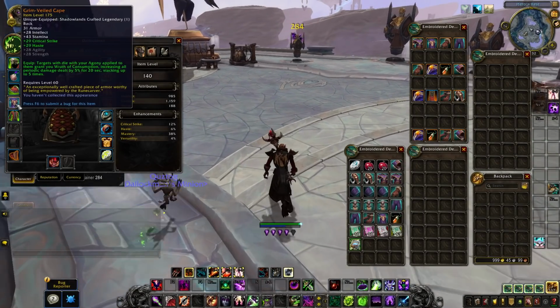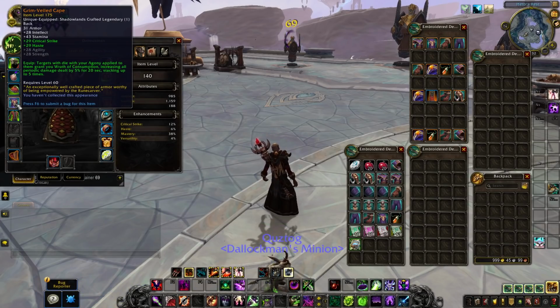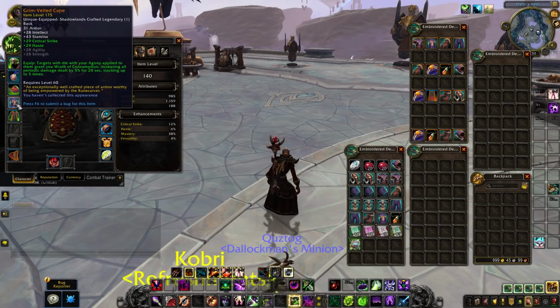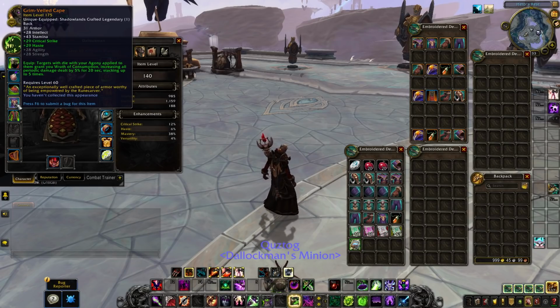Then we have the Cloak. The Cloak is when targets die with Agony applied. Oh no, we can't test this. But when targets die with Agony applied, it grants you Wrath of Consumption, increasing all periodic damage dealt by 5% for 20 seconds, stacking up 5 times. This sounds awesome in Mythic Plus. I kind of like it. I wish I could test it, but training dummies don't die.